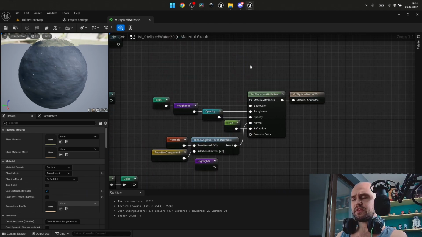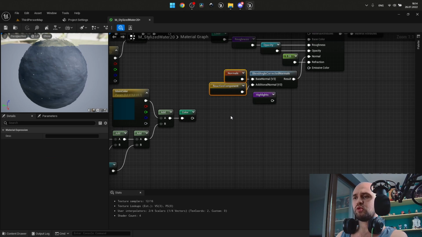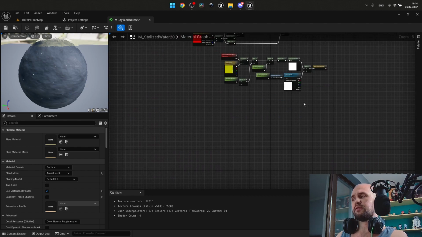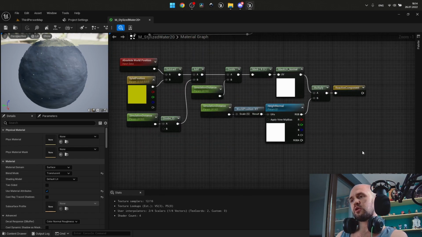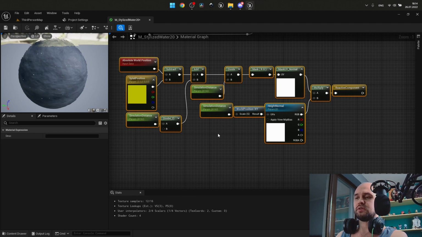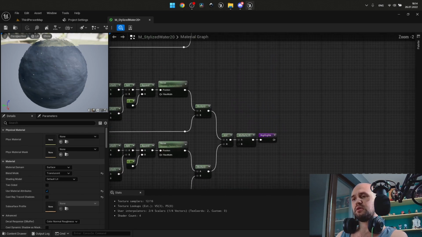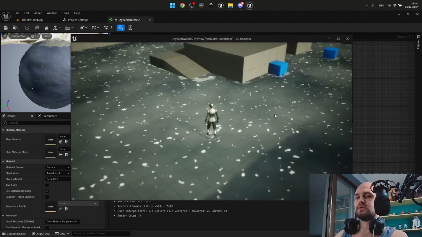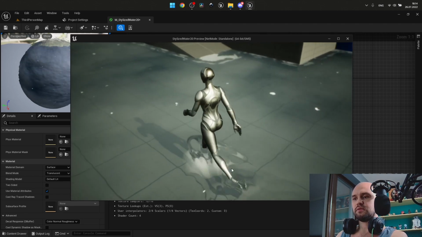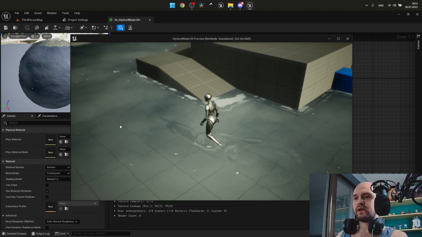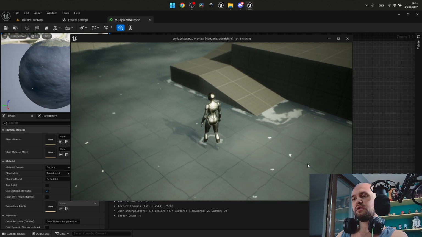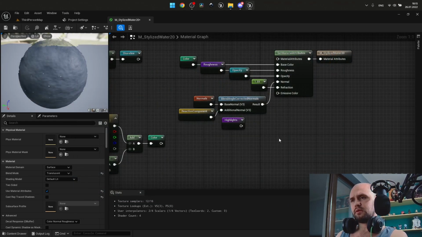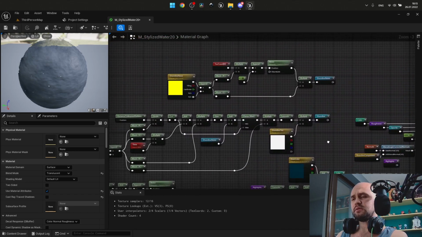So combine everything here, and this one is the bonus for those who are my Patreons. If you have the reactive water, you can copy paste this one from the reactive water base shader and combine these normals with this one provided to normals, so you can get the reactive effect here where I walk and I have this wave spreading from my legs. So that's how this one is made.